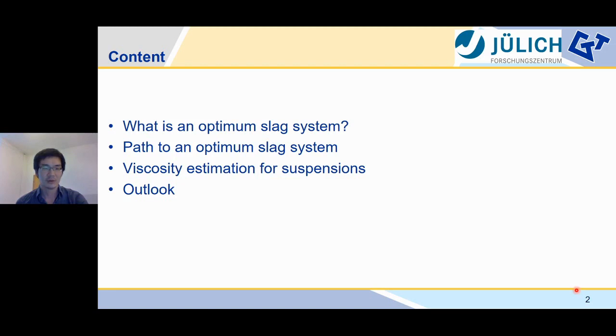The next important issue I'm going to talk about is how to achieve this optimum slag system by experimental work or by theoretical calculation. Then I will move on to the next topic concerning the viscosity estimation for the suspension system. Even though the suspension viscosity cannot be directly calculated by using FactSage, FactSage provides some important information, for example, phase distribution and the viscosity of the remaining liquid slag. This information is really necessary to further derive the viscosity of the suspension system. In the end, I will mention a little bit concerning the improvement in viscosity prediction for the suspension systems.